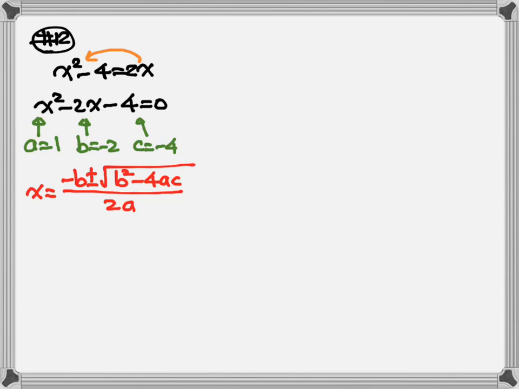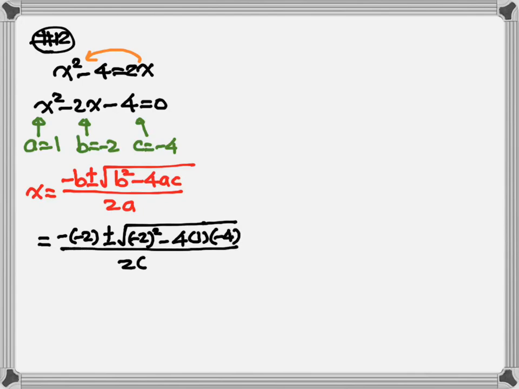Next, we are going to substitute different numbers for different variables. So keep the negative. The b is -2. So here we have a double negative. The first negative is part of the formula. Okay, so plus minus square root of b squared, so it'll be -2 squared minus 4. My a is 1. My c is -4 over 2a, which is 2 times 1. So here negative times negative becomes positive 2.